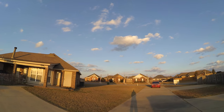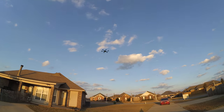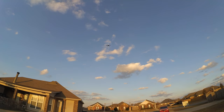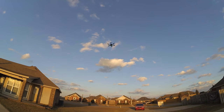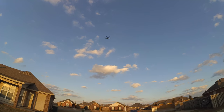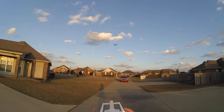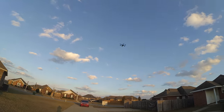All right, press down. Okay, now gotta remember how to do it. I think you press this down for 3 seconds. Okay, so it's in headless mode. So see how the lights are blinking there. So what I'm gonna do is I'm gonna face it towards me, and push back. Wow, headless mode is surprisingly working well now. So I'll show what I'm doing. So the hexa is facing me, and I'm pushing back and it's coming towards me.